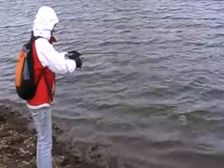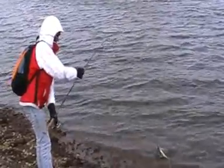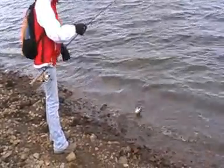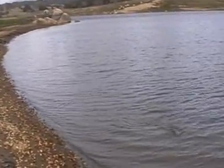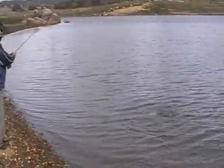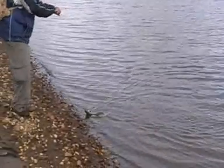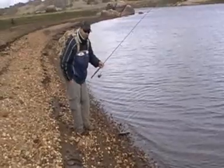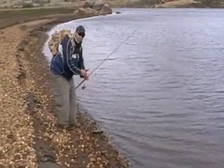There it is — Shree's got a nice little rainbow trout again on a gold TT switchblade, so it really is proving that's the lure of the day. In it comes — we'll get this one off and get it back in the water really quick. They're a real pretty little fish in the water. Their spots light up and that pink stripe just sets them right off. We'll bring him in, use a set of pliers, get those hooks out, and head back. They're in really nice condition — really healthy at this time of year. They're feeding up for their spawning run into the rivers, just cruising along the banks and gorging themselves.